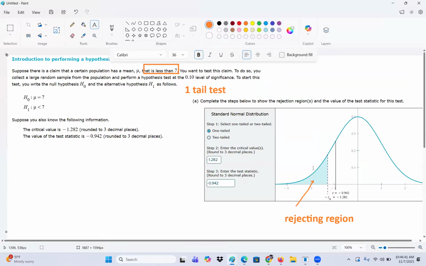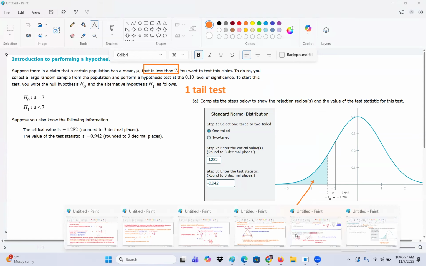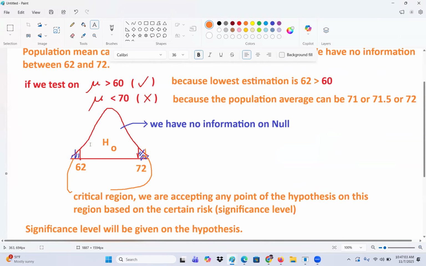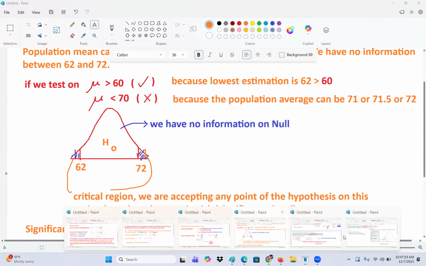So any value that stays in here, we're going to reject the null hypothesis, and then we're going to accept H1. So we basically state that the claim is true. We have enough evidence to support the hypothesis. Okay. So we have to be in that region. This is the region that I pointed out earlier in that example, between 62 and 72. Any point greater than 72, 73, 74, yes. But something that stays inside between 62 and 72, we say no. Okay. So that's part of it. All right.